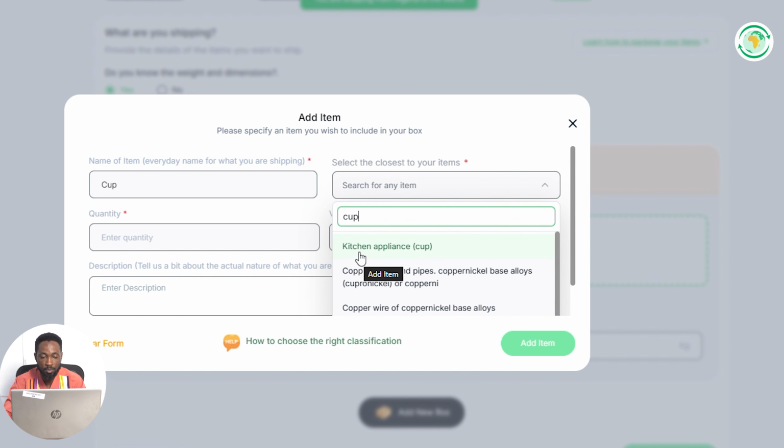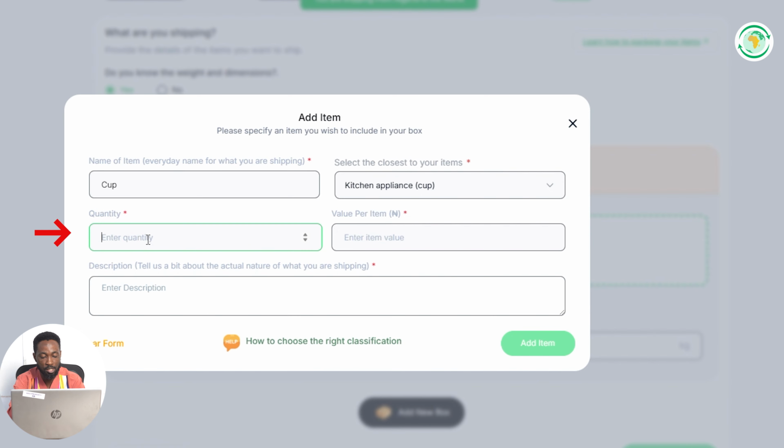I click on this. The quantity, let's say 15, and the value per item is 1,000 Naira. For a description of what I am shipping, let's say green plastic cups, and I add the item.